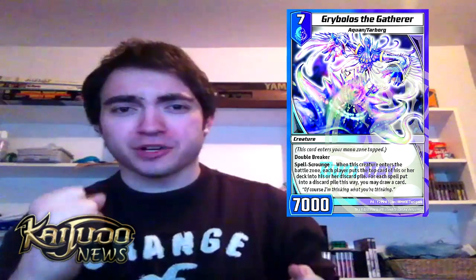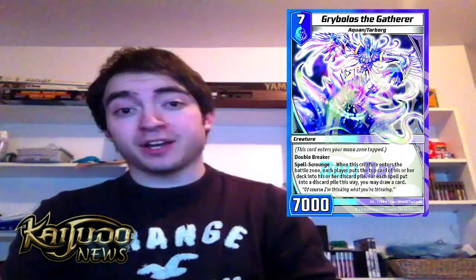And the next card that they previewed is Gribble Oaths the Gatherer, a Water Darkness level 7, 7,000 power Aquin / Tarborg. That's another race in Darkness that needs some love. Tarborgs, man, fumes, and now this card. So Gribble Oaths the Gatherer does 2 things. It has Double Breaker, and it has Spell Scrounge. When this creature enters the battle zone, each player puts the top card of his or her deck into his or her discard pile. For each spell put into the discard pile this way, you may draw a card.